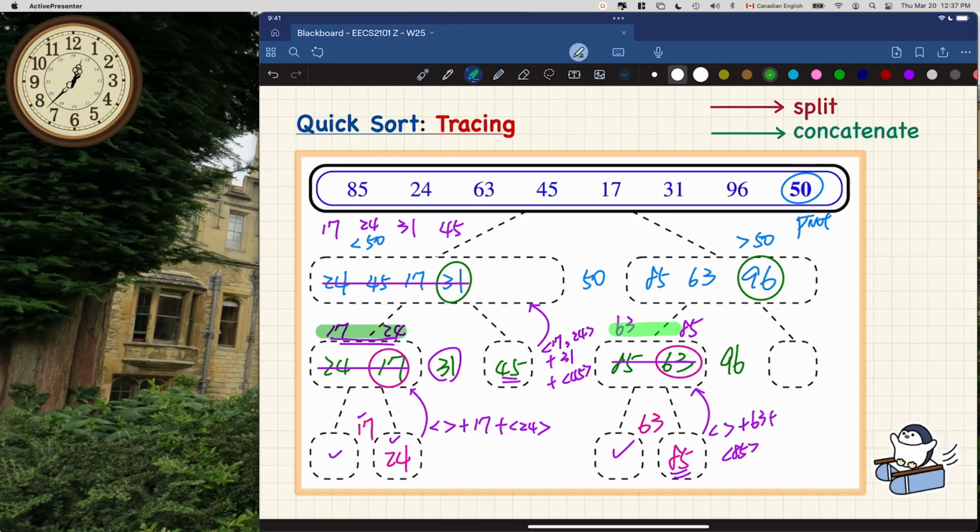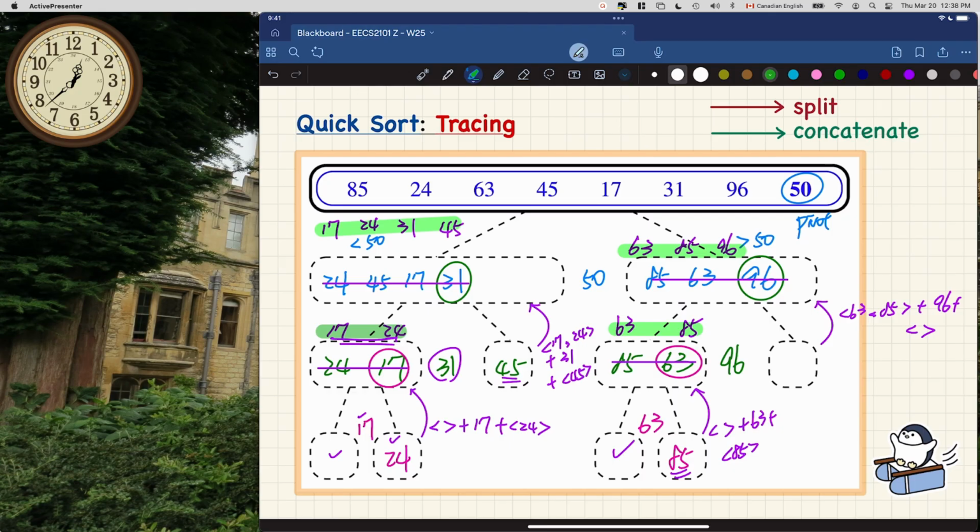Then I'm going to do concat at this level: 63, 85 plus 96 plus the empty. That is going to give me 63, 85, and 96. So now I have this one sorted and also this one sorted.